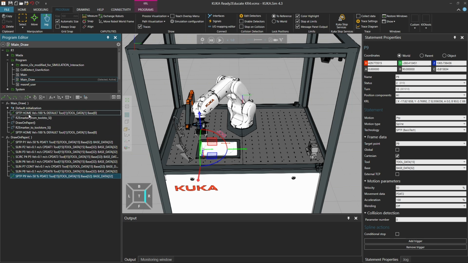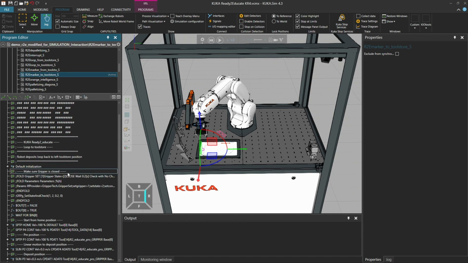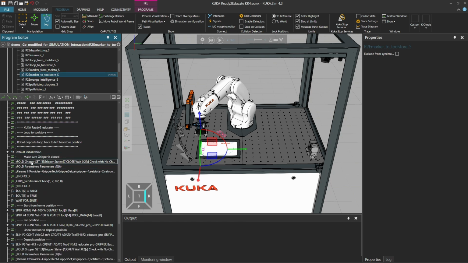Here we still have some programs that come from this little folder here that are modified for simulation interaction. In this case, we had to comment out some gripper tech topics. For example, if we have a look in this marker to tool store program, you will find some gripper set and gripper tech topics.